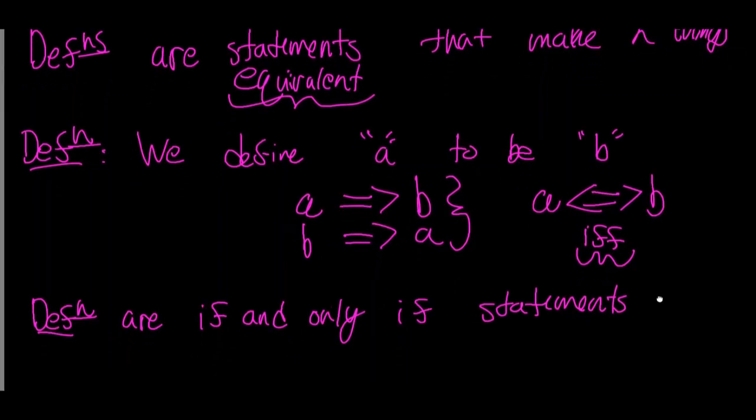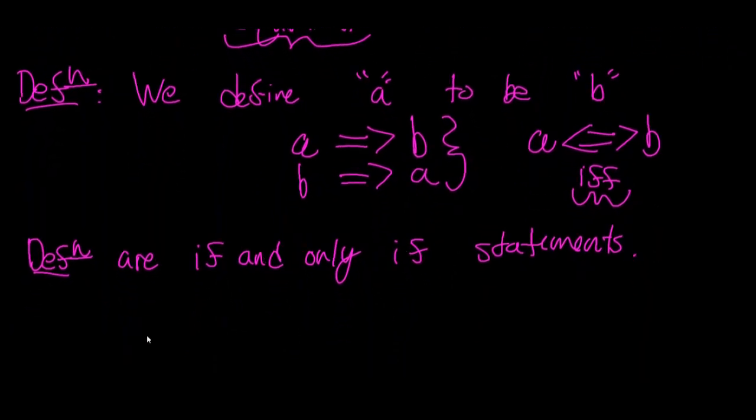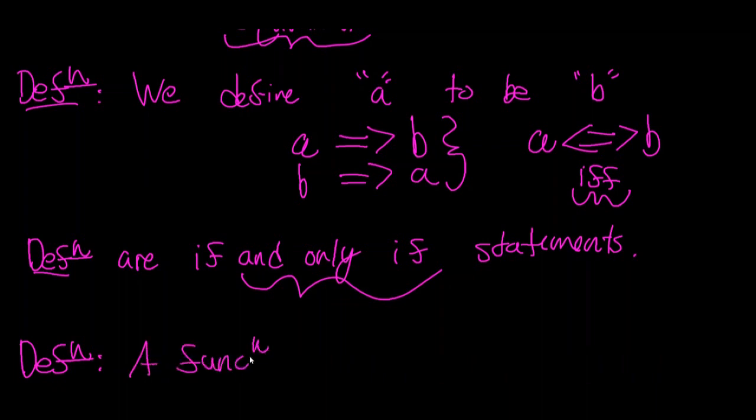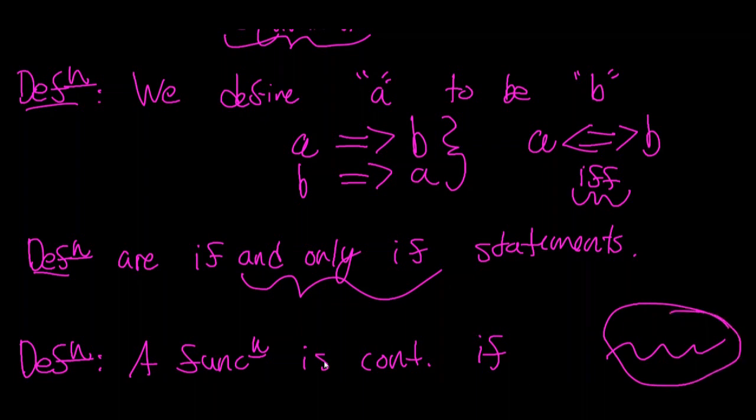Now, you might have noticed throughout your journey through mathematics that you might have come across definitions, and in fact most definitions drop the "and only if" part. So you might see a definition like this. If they're defining continuity, for instance, a function is continuous if these certain properties hold, whatever these properties are over here. But what they really mean is a function is continuous if and only if these properties hold. But the "and only if" part is implied, or it's dropped. They don't include it. So what this means is if a function is continuous, then that implies that these properties hold. And if these properties hold, then that implies that the function is continuous.